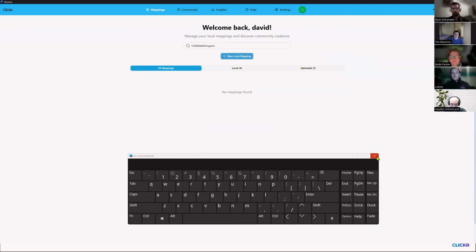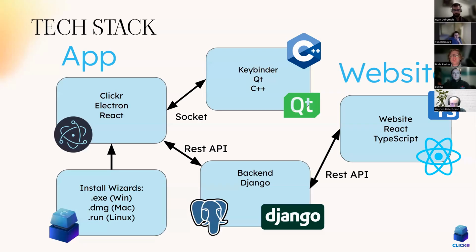Thanks. Moving on to the tech stack that we use for this project. As Luke mentioned, we split this into 3 main parts. We have the website. This is the landing page and allows users to interact with our application without downloading or getting too involved. They get to see, hey, what is the community doing? What are people doing with this software? They can log in, they can make profiles, and say, hey, do I want to get involved in this world of remapping? This website communicates with our Django backend server, and this server hosts all the keybinds, all the mappings people publish, different login information, as well as anything related to the cloud. So it allows us to sync stuff across the different platforms.